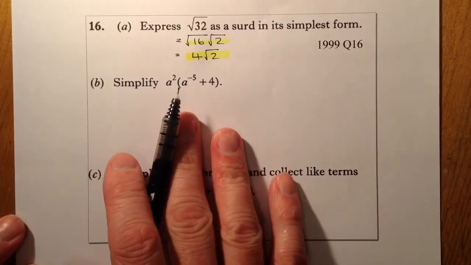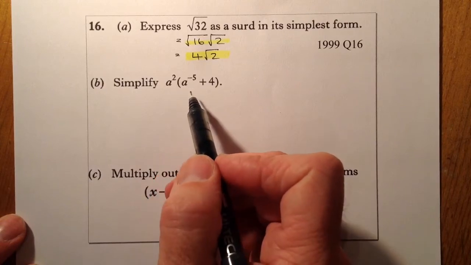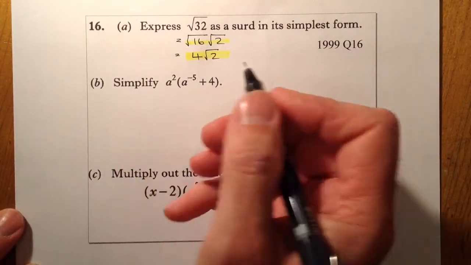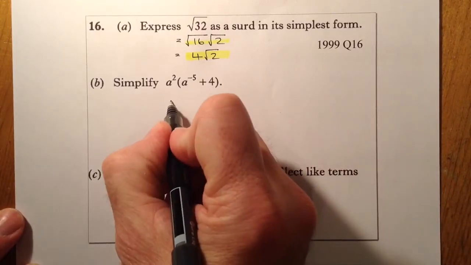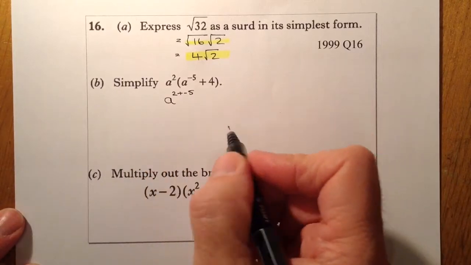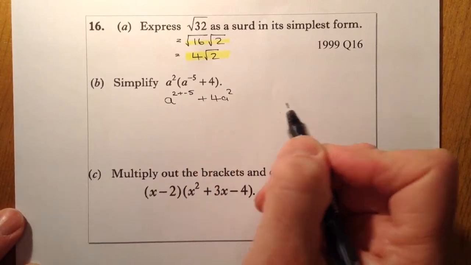Right, so what I'm going to do is simplify this part here. I'm going to multiply out some indices. So first of all, remember when I'm multiplying indices, I'm going to add them. So I've got a to the power of 2 plus minus 5 if I write it out in full, plus, and that's going to be 4 times a squared.